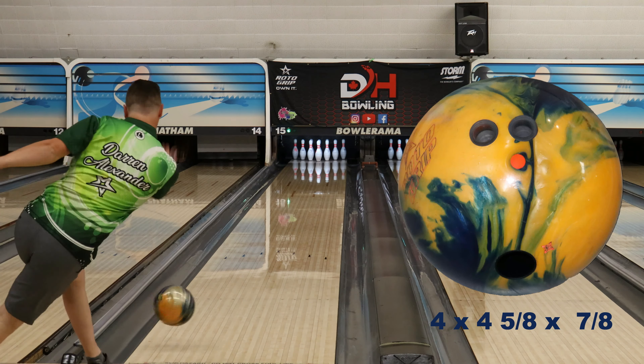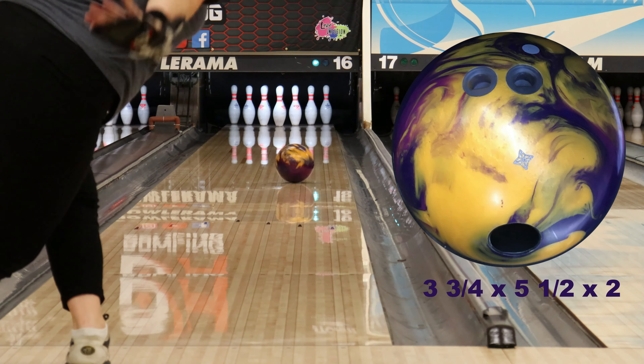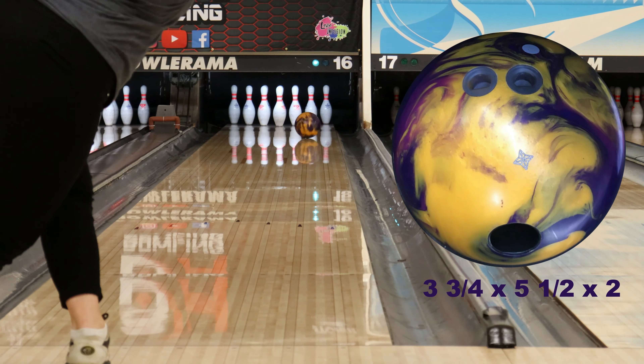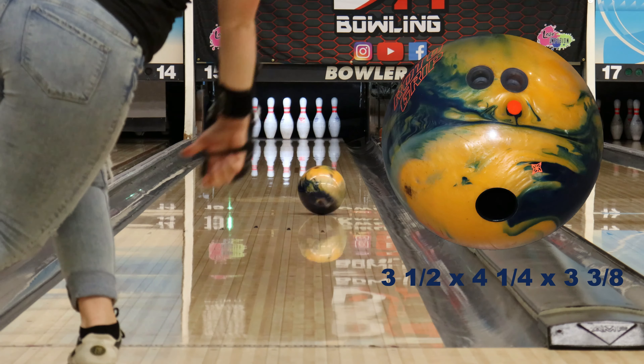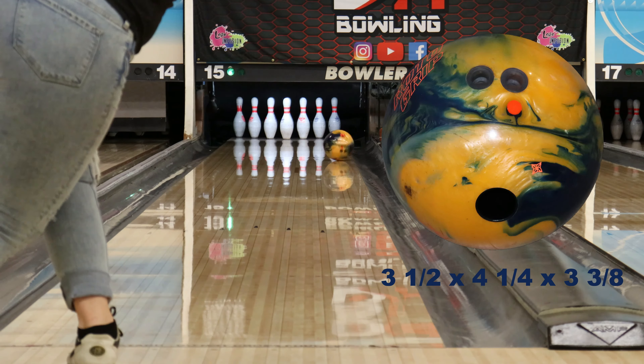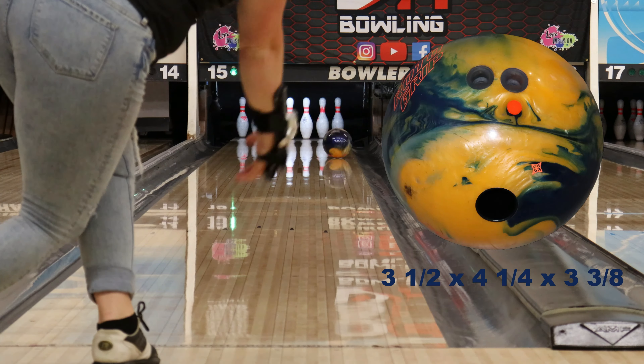They're going to make a good 1-2 combination if you wanted to get something in a bit more budget-friendly line. Roto Grip is getting really famous for giving you a lot of ball at a great value. And if you tried to build a bag with the HP2 and HP1 lines, I think you could have a pretty good variety of bowling balls from just those two lines at a reasonable price. The last bunch of releases in both the HP1 and HP2 lines have more than exceeded our expectations, and if you're looking for both value and performance, I really don't think you can go wrong with either of these lines.